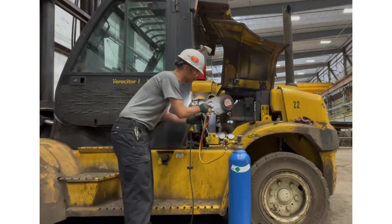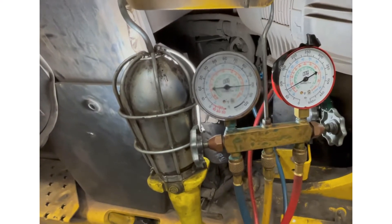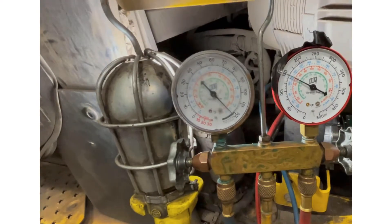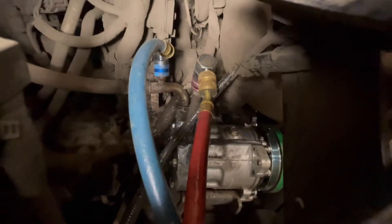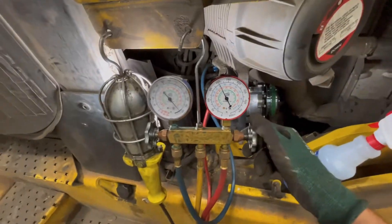The reason I'm going through the one side is I want to verify that my gauge is hooked up properly. Just adding some nitrogen — I'm pressure testing it. They just put a new compressor in. We're holding. I'm using my leak detector and spraying it on those fittings. As you can see, there are no bubbles, so we are good. I'm not pressurizing with a lot of pressure here since this is 134A, so our pressures generally are not that high. Just 200 psi is fine. I'm going to go ahead and release this, then follow up with a vacuum pump.